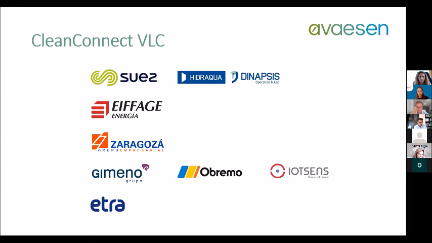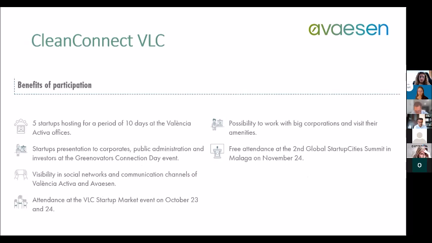Some examples of these challenges are portable wind turbines from Grupo ETRA, a solution to reduce water consumption from Hidraqua, and also, for example, improving the circular economy, or solutions for the digitalization of the energy sector proposed by EFAS Energy and Jimeno and Grupo Zaragoza groups. So these 5 startups will be hosted by these 5 corporates, and will have the opportunity to show their product, have meetings, and visit their facilities.